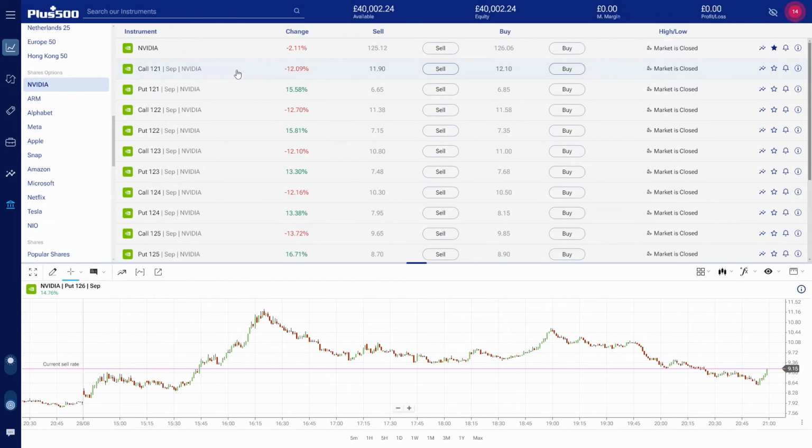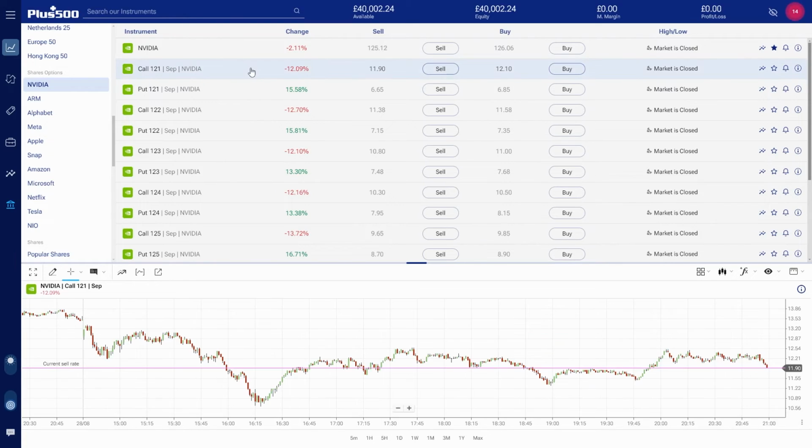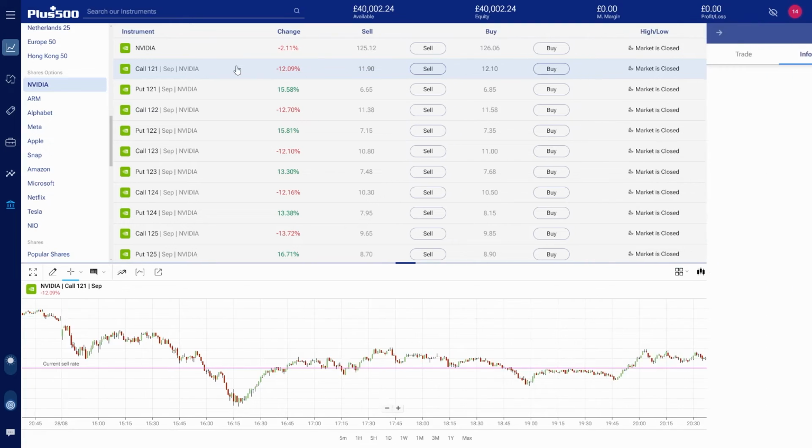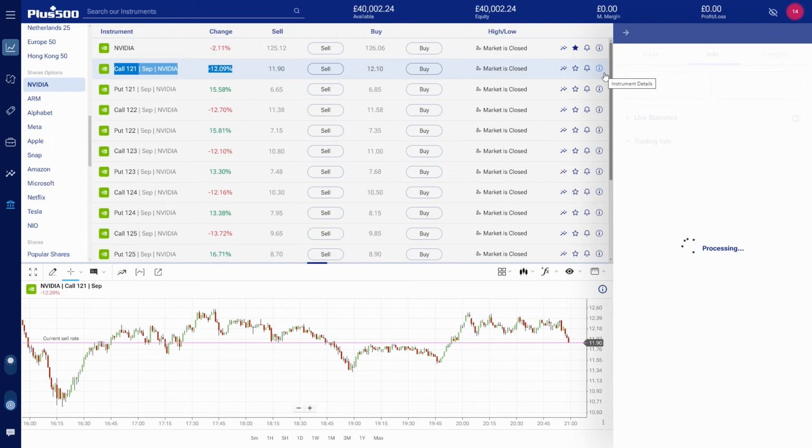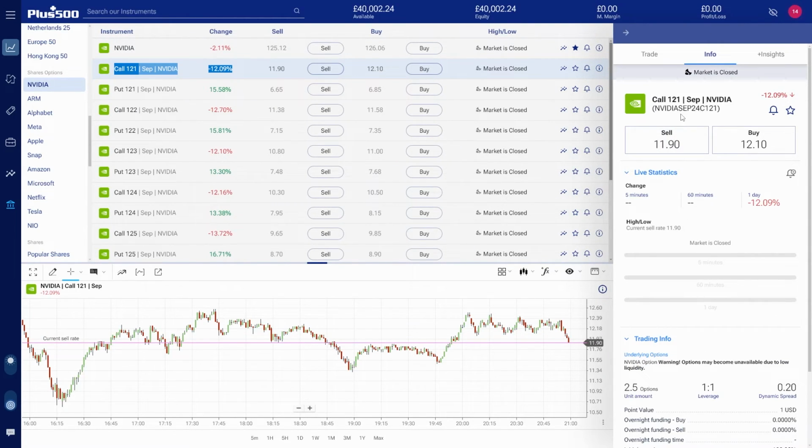Now, something that most people might be wondering about is the expiration. So let's take a look at the current call option and see how that works with expiration. If we click this first one right here, we can click this one more time because it should pop up on the right hand side. We can wait for this data to process and we can now see the dates for this.